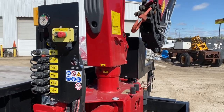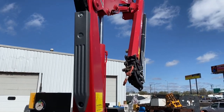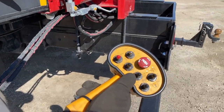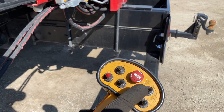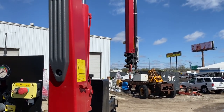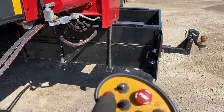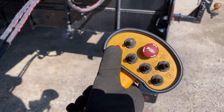Clear of everything, and the boom can open up nice and safe. We want to get the boom up high enough that we can feel free to open up the secondary boom. So I want to open it up. I want to raise it up. I'm going to bring it down and take it that way. And we're controlling the boom around, boom up in that position. I'm going to swing around, pick up the load on the other side. So now I'm going to switch to the rotation. And again, just hitting that's no good till I pull the trigger.